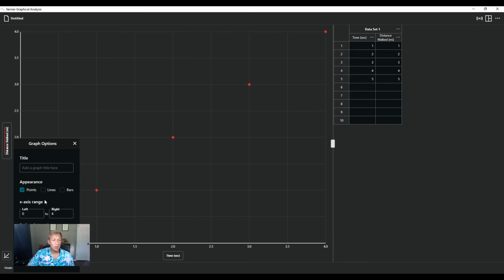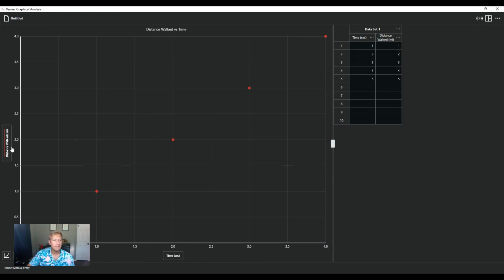In here is where we can add our graph title. So at the very top, see a blank space where we're going to type in our graph title. I'm going to go ahead and put in my y variable, which is distance walked, versus the x variable, which is time. And I just get that by looking here. Notice I don't have any units in my graph title. I don't need units there. My units are shown on the axis. So distance walked versus time.